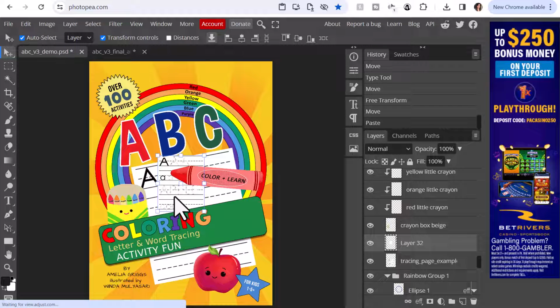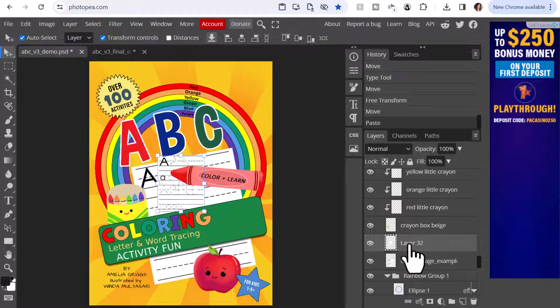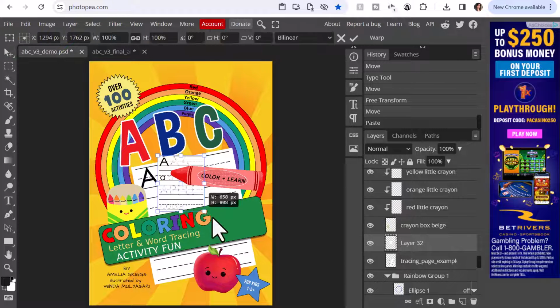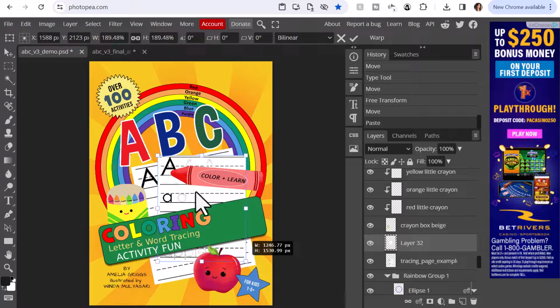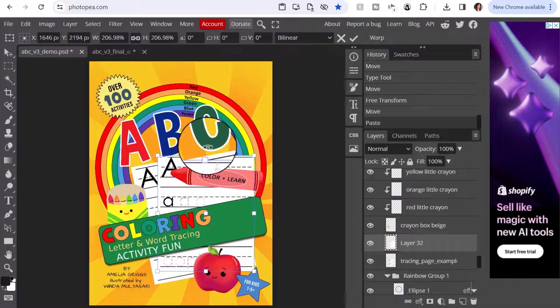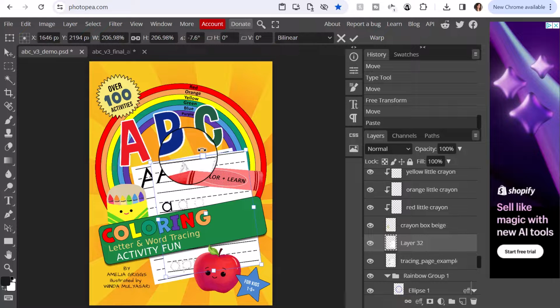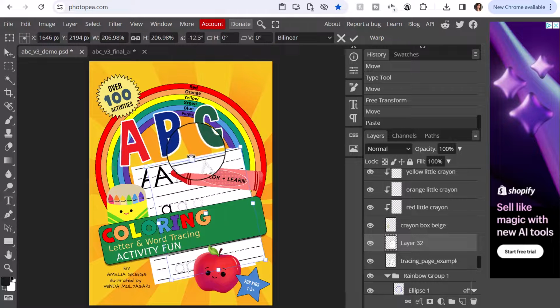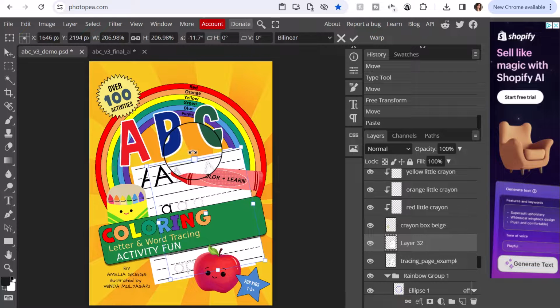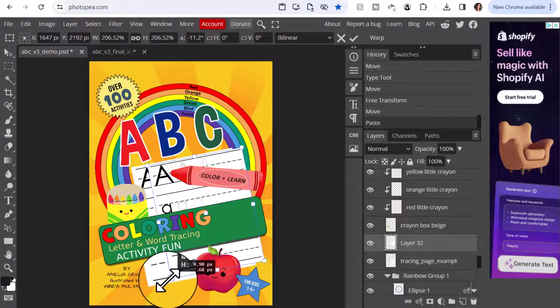Okay, so it's pasted, and I need to put it in place behind the other objects, and then I need to ultimately remove or hide the original white image in the background. So I'm going to enlarge that a bit, and now to rotate any image, just place your cursor on the top, not on the top handle, but like above it, and you'll see this curved double arrow, and then you're going to rotate with your mouse. Okay, so I want to get it in line just about right here, and the size is just about right.